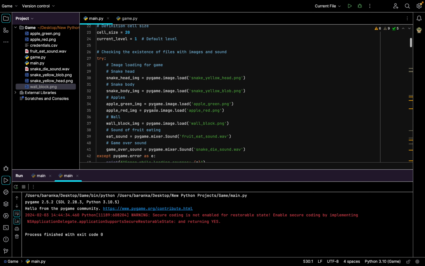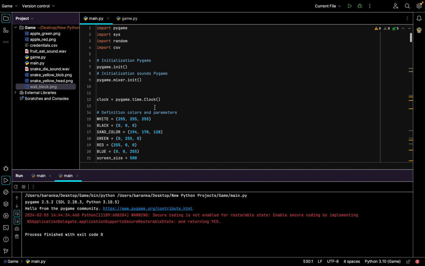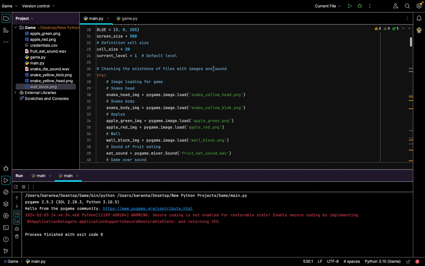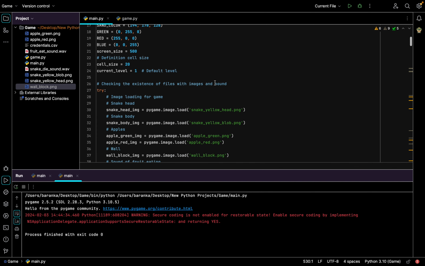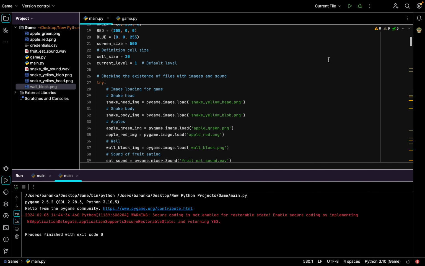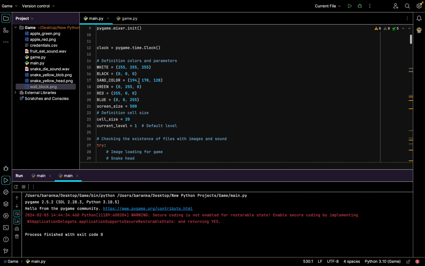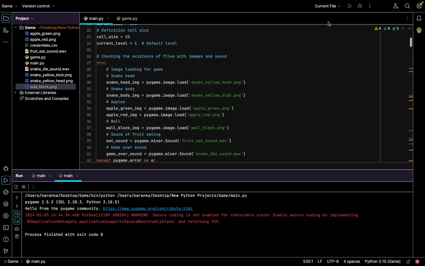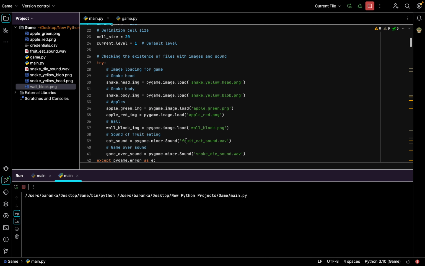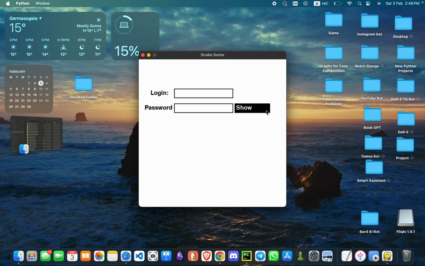You can see a lot of comments here, so you can actually understand what's going on here, and you can modify whatever you want or not. You can modify literally anything here, like all these constants might be changed. So last but not least, let's check again the play again function.